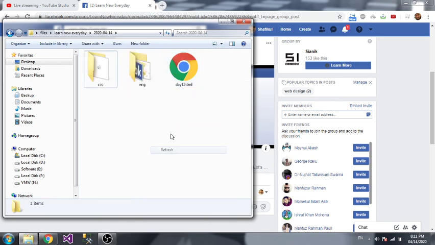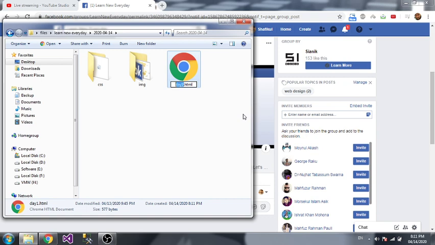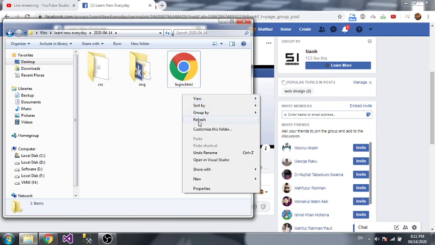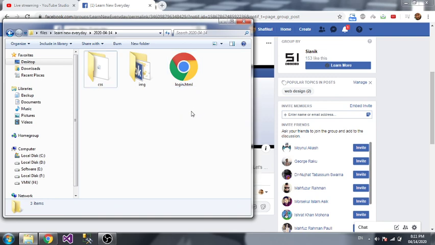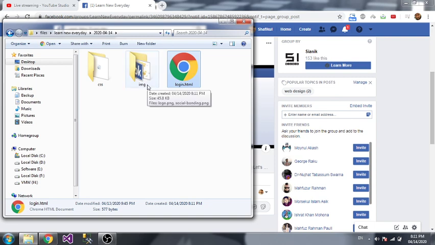So let me make it date, let me make it index. Okay, that's why index, not index, login. So it will be login. So when we work on there, we don't have to change the file name.